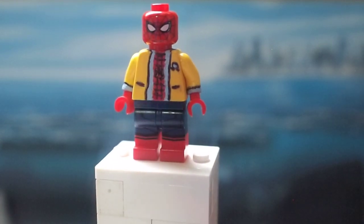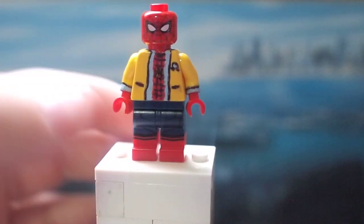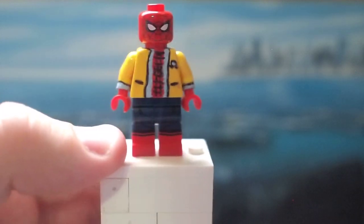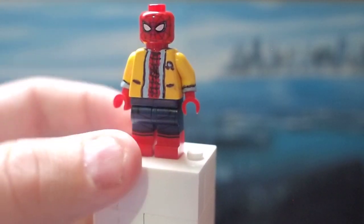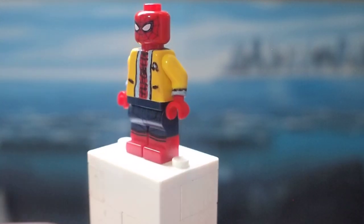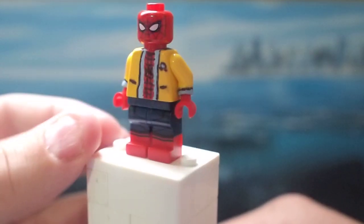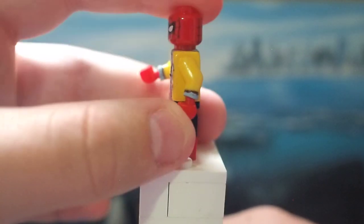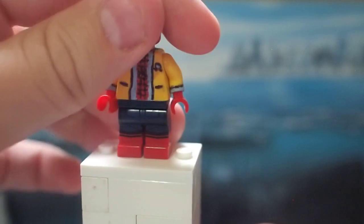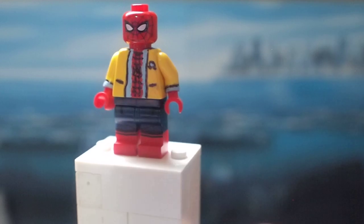I have this kind of light blue color, which is supposed to be his sweater that he's wearing underneath the decathlon jacket. It's actually kind of more gray in the movie, but I think this blue is the closest color I have to that. Then I just have these black lines going around the arms, and a little blue going on there, so it looks like he's rolled up his jacket a little bit — because he's kind of rolled up his cuffs in the movie. You may think the job looks kind of messy, but he's literally just put the jacket over top of his suit, so it's not meant to look really fancy — it's supposed to look kind of messy. That's why I just had some fun with this design.